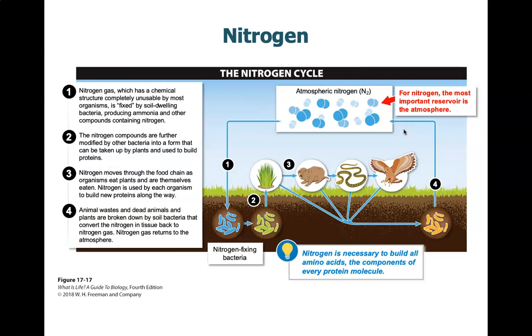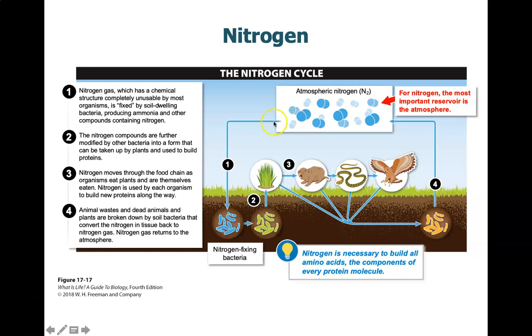So the nitrogen cycle is also really important. Now, nitrogen is important because the only way we get nitrogen into living organisms is through an intermediate step with bacteria. And we need nitrogen because every protein molecule on our planet has nitrogen as its foundation. Amino acids are made up in a large part of nitrogen. Now, there's a lot of nitrogen in the atmosphere. Most of our atmosphere is actually nitrogen, but it's unusable. We cannot use it ourselves. We require the help of some friendly little bacteria. These bacteria can take atmospheric nitrogen and they can fix it or convert it into something that we can use.